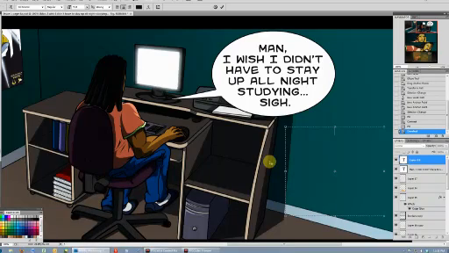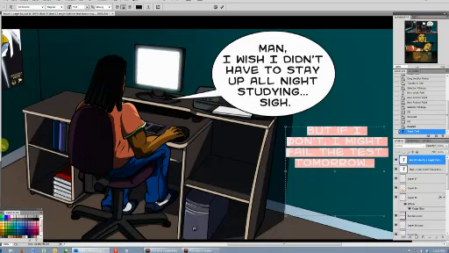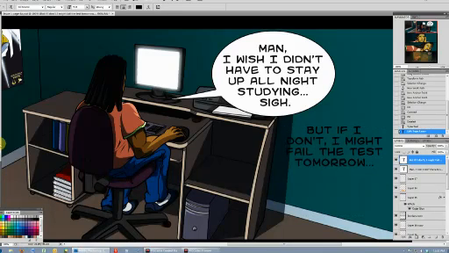Anyway, so if I say something like, by the way, this is not the planned dialogue for this comic page, not at all. I'm just using this as a test. First of all, these aren't even full black, but I don't care. Not for the test, not for this example.